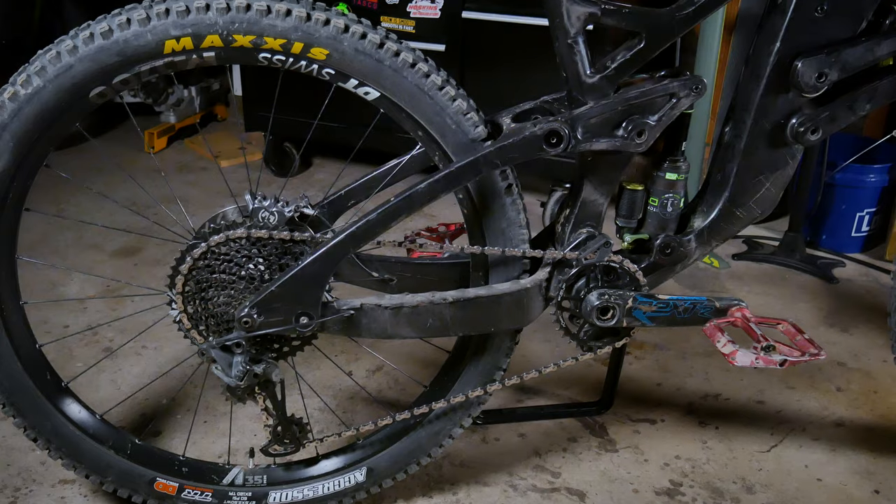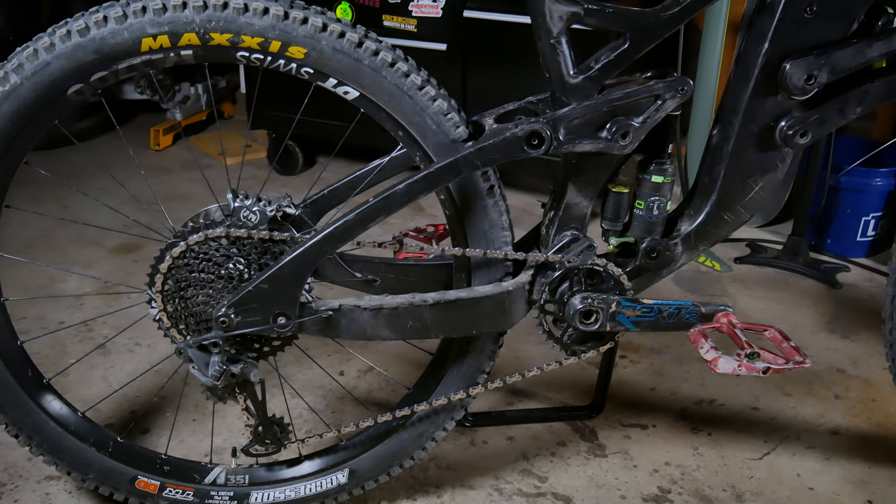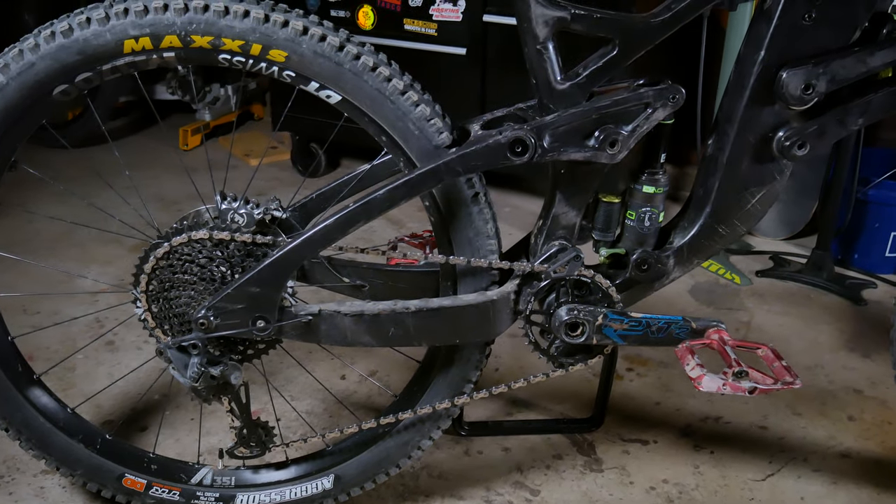Let me be clear: I think the SCW1 is a good bike — possibly even a great bike — partly because they've created a bike with a linkage front end that rides pretty much like a regular bike but has some additional advantages. You've got to remember that bikes haven't always had linkage rear ends; there was a time when they looked weird, when they were heavier, when they were overcomplicated — but eventually they became the norm. I'm not saying linkage front ends are going to become the norm, but I am looking forward to seeing what Structure Cycle Works does in the future.